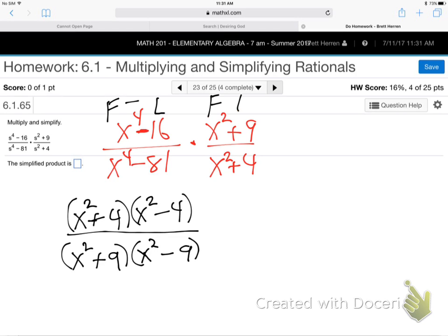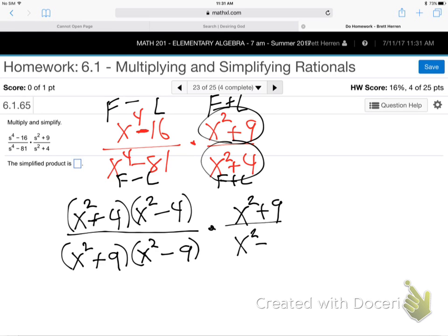Now over here, this is an FL plus, and so is this one. This one was an FL minus. So what's the story with these two FL pluses? They have to stay the same, huh? They can't be factored. Is everybody okay with that? Is that making sense? See how those FL pluses have to stay the same. That x squared plus 9 is not x plus 3, x plus 3. That's not true. Even on today's test, that'll be important: FL pluses have to stay that way. They can't break down, but the FL minuses do.